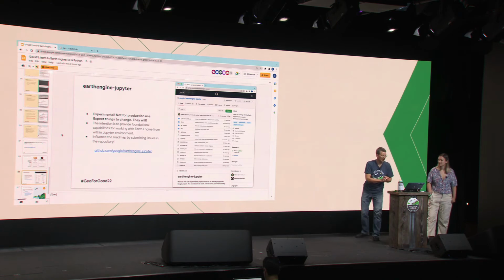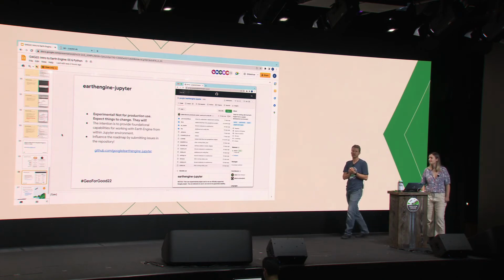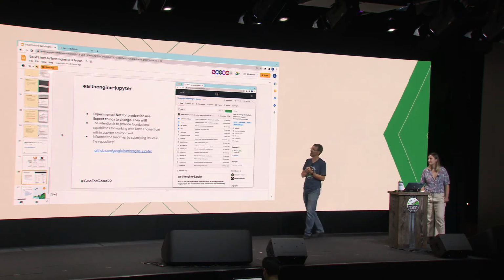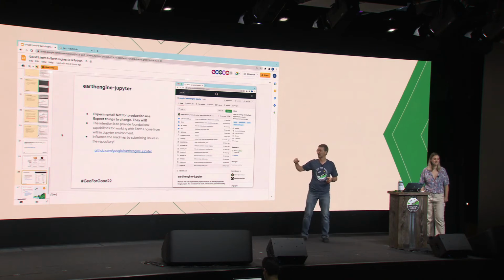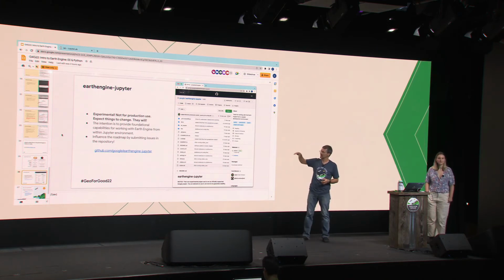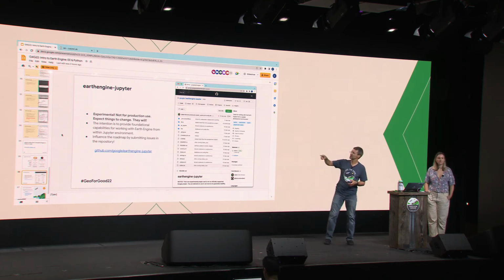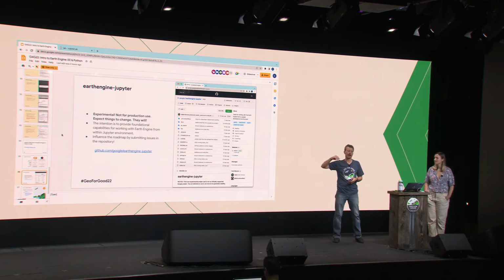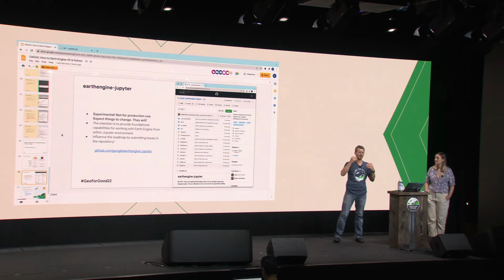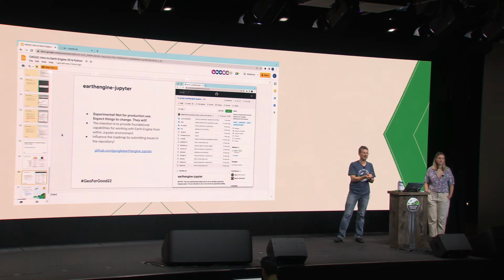And then I do want to point out that the map functionality that we were showing today hasn't existed very long, at least that library hasn't. It's in a Python library that I just published a couple of weeks ago called Earth Engine-Jupyter. It's available on GitHub. That is the source of truth. You can submit issues to it if there are new things that you would want the library to do.